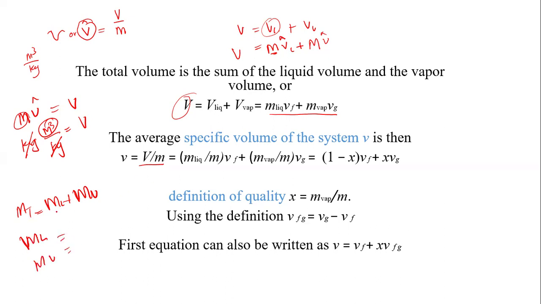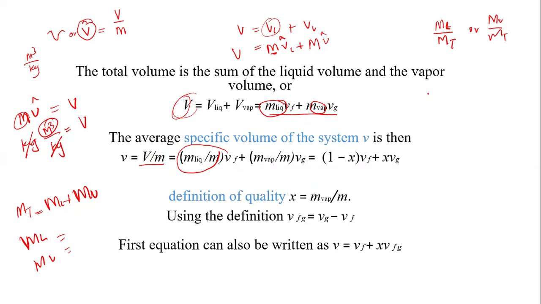So if I want to determine the mass fraction for liquid, I'm going to say mass fraction for liquid is going to be mass of the liquid divided by the total mass, right? If I want to determine the mass fraction for gas, I'm going to say mass fraction for gas or vapor divided by total mass. So meaning here for mass of the liquid, and then here for mass of the vapor, we're going to introduce the fraction over here. Can you see that? Even this side, remember, we're going to have to remember the specific volume multiplied by volume.